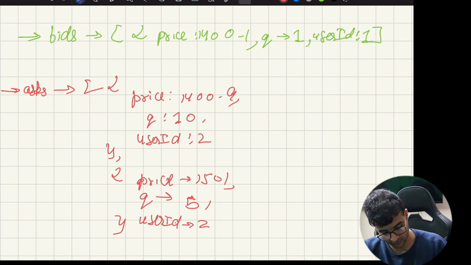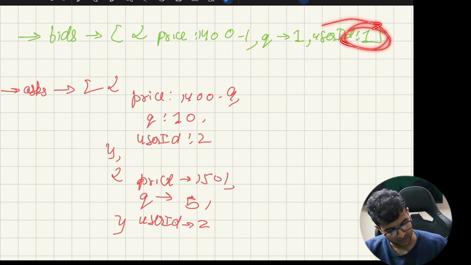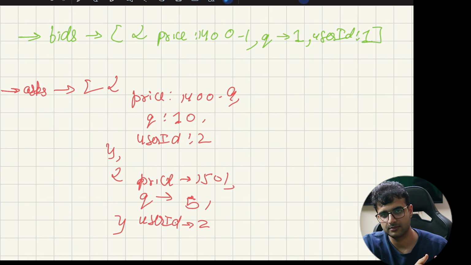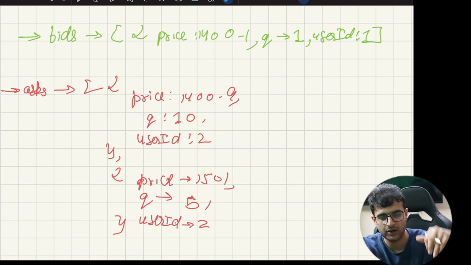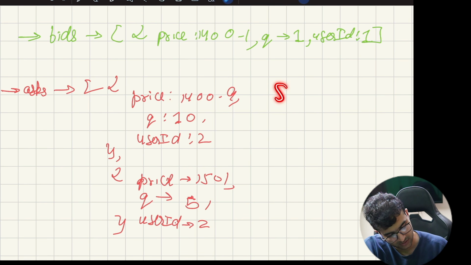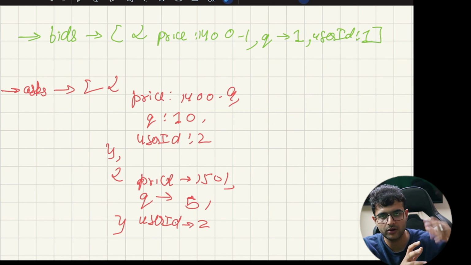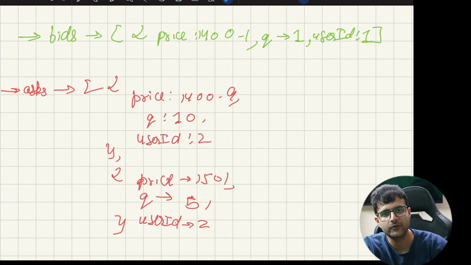One peculiar thing to notice here is the user ID here is 1 and here is 2. For both the asks, the user ID is 2. For the bid, it is 1. In real world applications, people try to trade on both sides, and you have to do something called self trade prevention. It means you don't match a person with themselves, and you prevent them from placing orders that would match them with themselves, because they're conflicting with themselves if they create 2 orders that match.